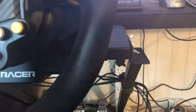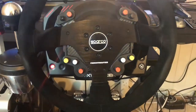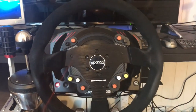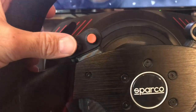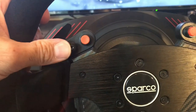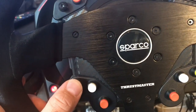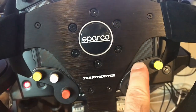The only other downside is the directional button. If you've got big sausage fingers like I have, then this will get annoying really quickly. You have to be really accurate with your inputs, otherwise you just keep changing options that you don't mean to change. Especially annoying when changing car setups, when you accidentally change suspension setups without noticing, little things like that. The other buttons are all fairly decent, nice positive click to them and they get the job done.